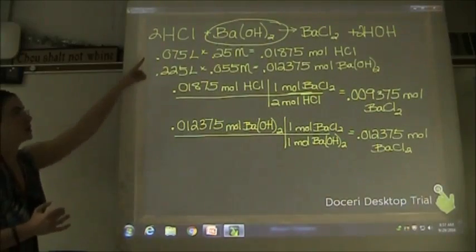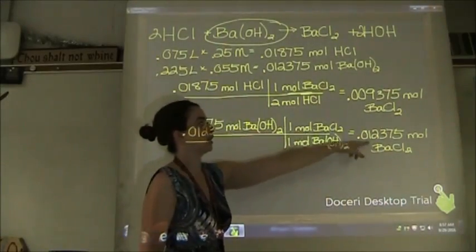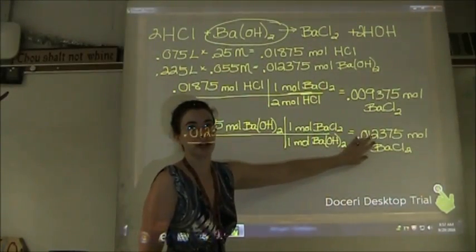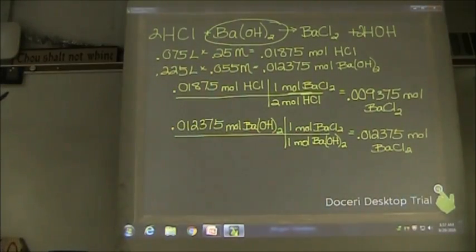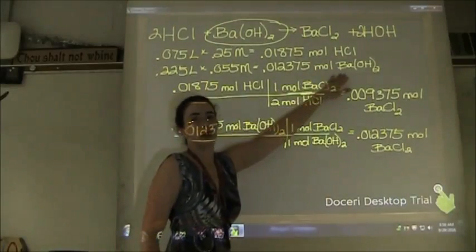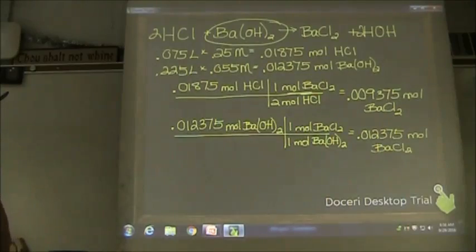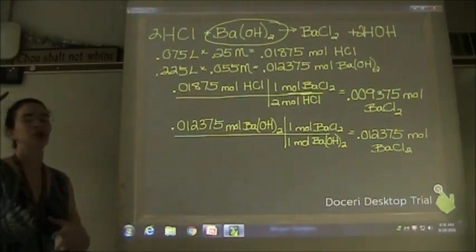So, the reason I have barium hydroxide circled is because it was the reactant that gave me the larger of the two values. That's a little different than what we've usually been doing. Now, I know how much barium hydroxide I had at the beginning of this reaction. They are asking us to figure out how much hydroxide, but let's use just barium hydroxide at this point, how much is left over.